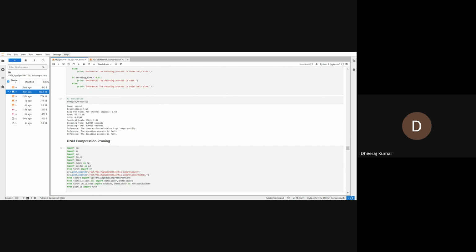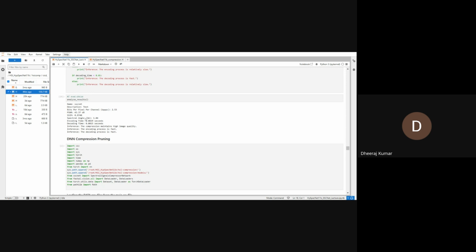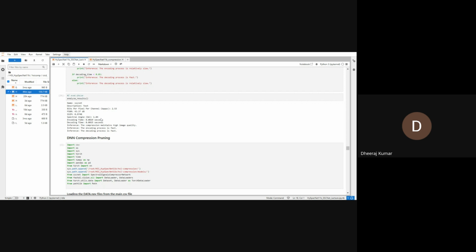The results which we get: the PSNR we are getting is 43.37 dB, which is good because any PSNR above 30 is considered a good PSNR. Then we have SSIM 0.97, then spectral angle 1.84, and then the other KPIs.